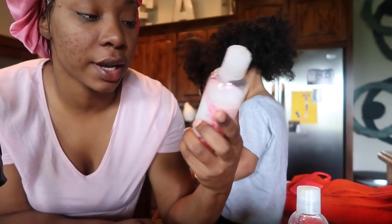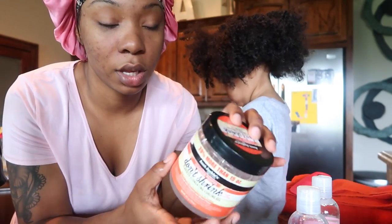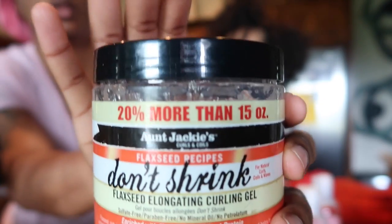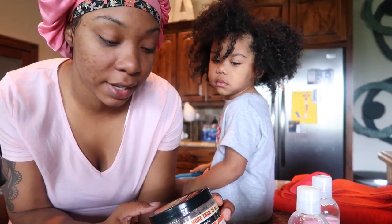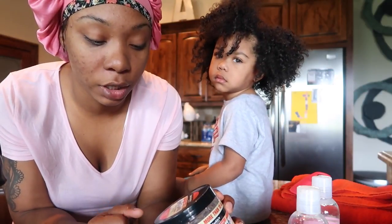It's Kinky Curly Not Today Natural Leave-In Conditioner. And then the other product, which is my staple, is the Aunt Jackie's Flaxseed Recipes Don't Shrink Elongating Curling Gel. Those are the only products that I'll use today.